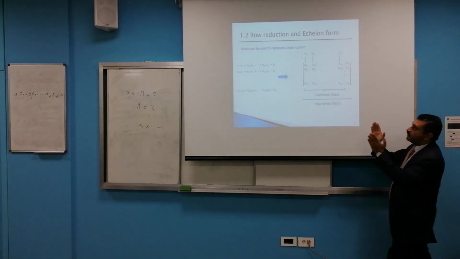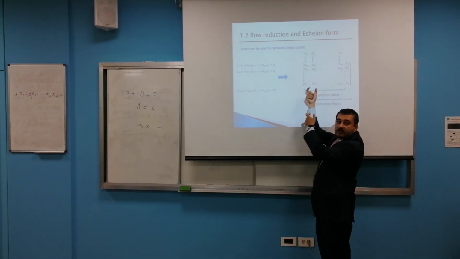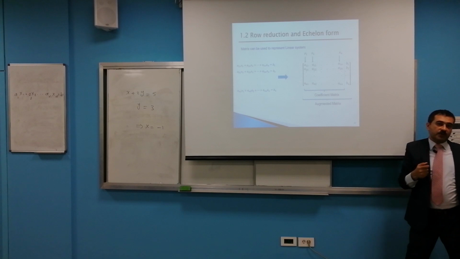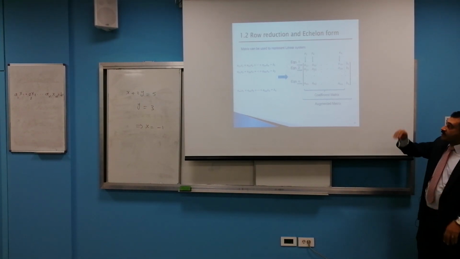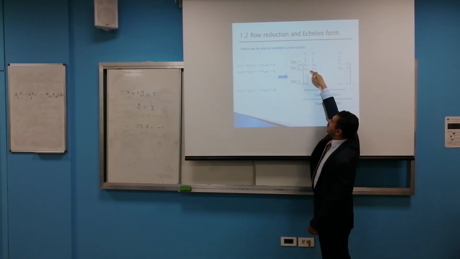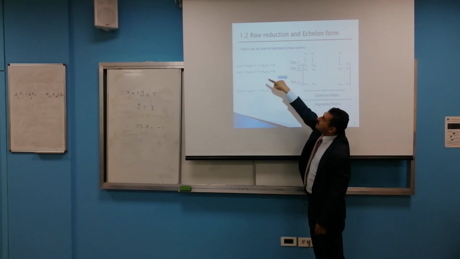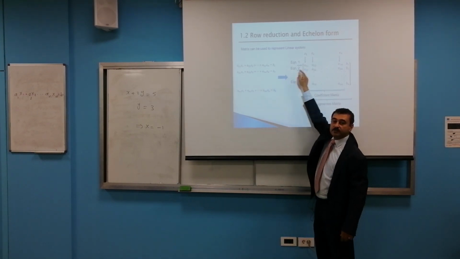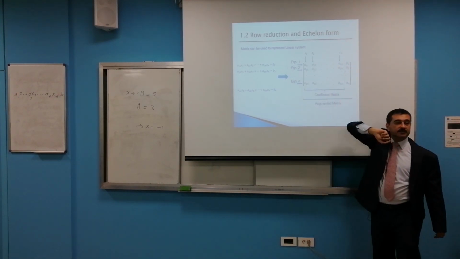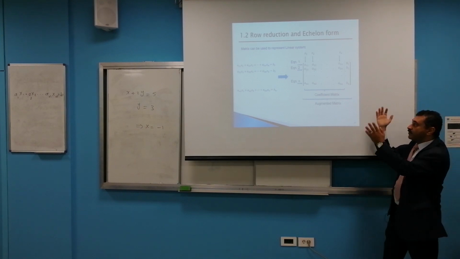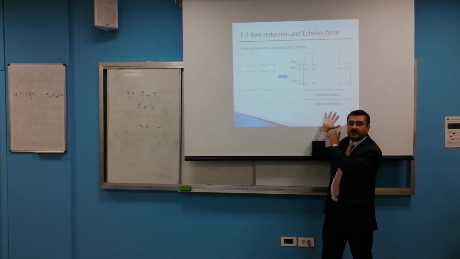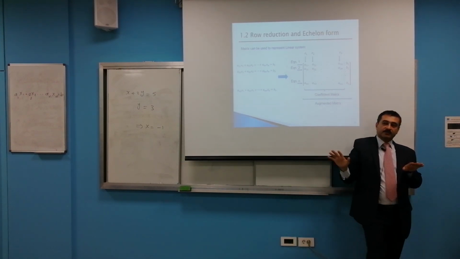And you know that the first column represents the coefficients of the first variable in each equation. Okay? And the second for the second variable, and so on. And each row actually represents an equation. So you read this as a11 x1 plus a12 x2 plus blah blah blah a1n xn equal b1, and so on. So you can map this to this and vice versa. If you have the equation, you can write it in a matrix. If you have the matrix, you can write it back as equation. Okay?